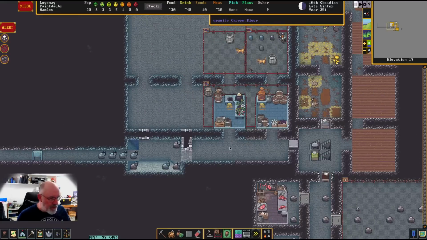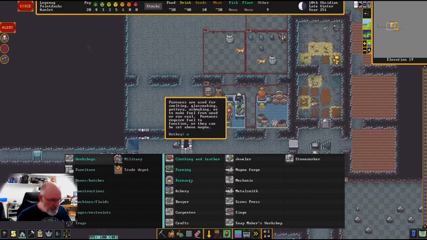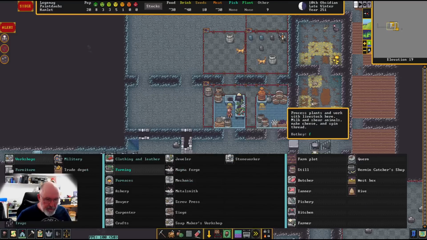While we're waiting for all of this stuff to happen, I'm just going to go and create a different workshop in here now. So we're just going to go back into our workshops, and not that we needed any for any of this butchering. The kitchen does what we want, and I'll show you that. In fact, I'll show you that after I just build this one. I'm going to go to farming. I'm going to build a farming workshop. Now, what this one does is allows you to process plants, work with livestock. You can milk and shear animals, make cheese, and spin thread. It's actually very, very useful.